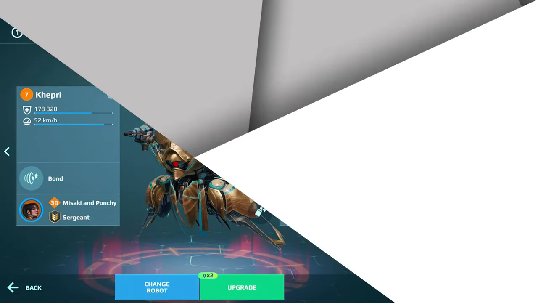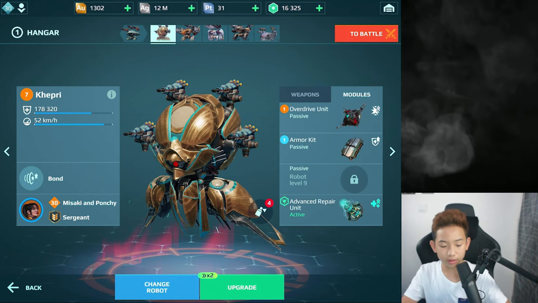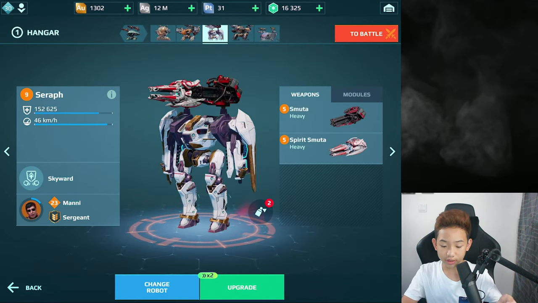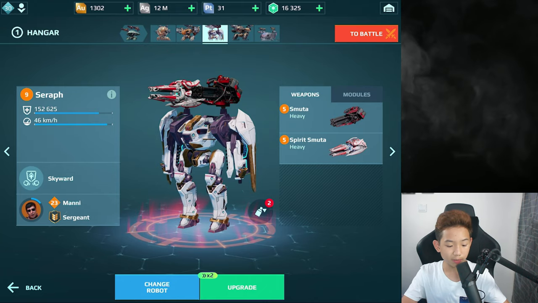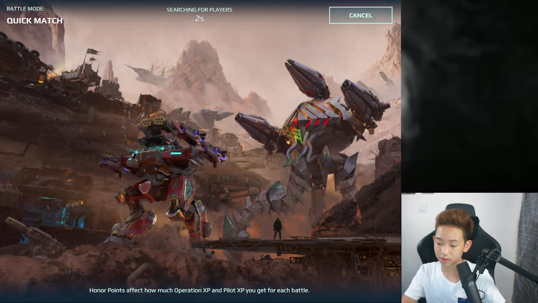So I equipped the Seraph and Capri with... wait, the Capri with 4x sting. Really good. And then on the Capri. And then on the Seraph, of course. But it's really good because it's level 9. Yeah, let's do this.